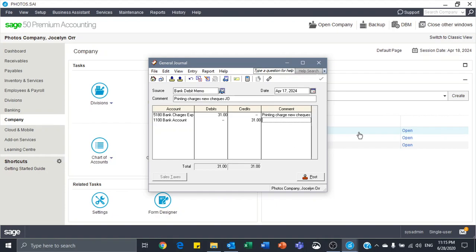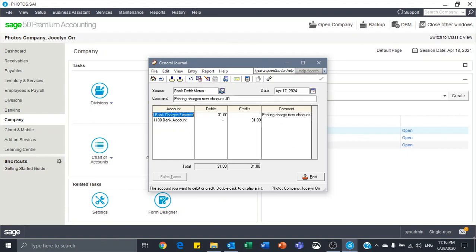We want to verify our entry before we post it. So before posting, it is best to check the accuracy of your journal entry. If there's an error, it may be easily corrected before posting. So there's 2 ways to correct an entry before posting. Highlight the wrong entry in the general journal window and type the correct information. Or if the entry has quite a few errors and it's best to start over, you can click the undo button, which is right up here.